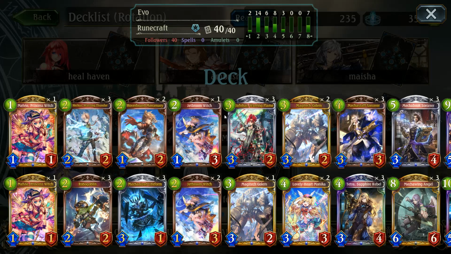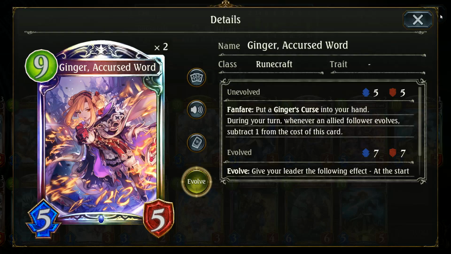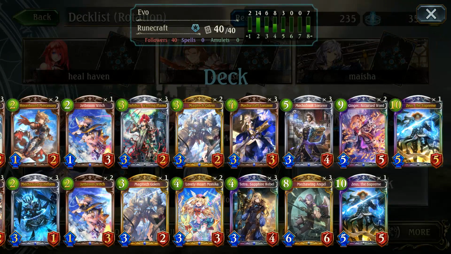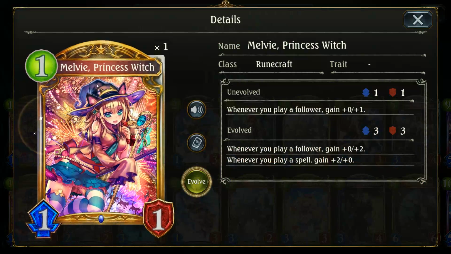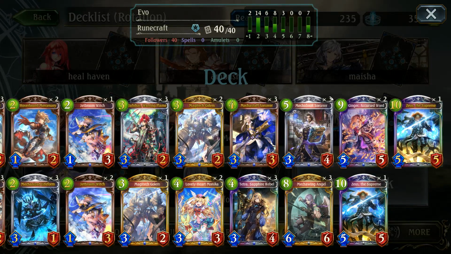So today we're going to be taking a look at an Evo Runecraft deck. This does have an aggro presence in its early game, looking at these cards of course, but it's much more of a mid-ish game deck where it really takes precedent. We're getting things like a Ginger and Zeus out, which really can make a huge difference. Of course, they're not the be-all and end-all of this deck, as Mellow Princess Witch can be absolutely dominating as a card and can be extremely powerful. So we're going to get right into this and check it out.